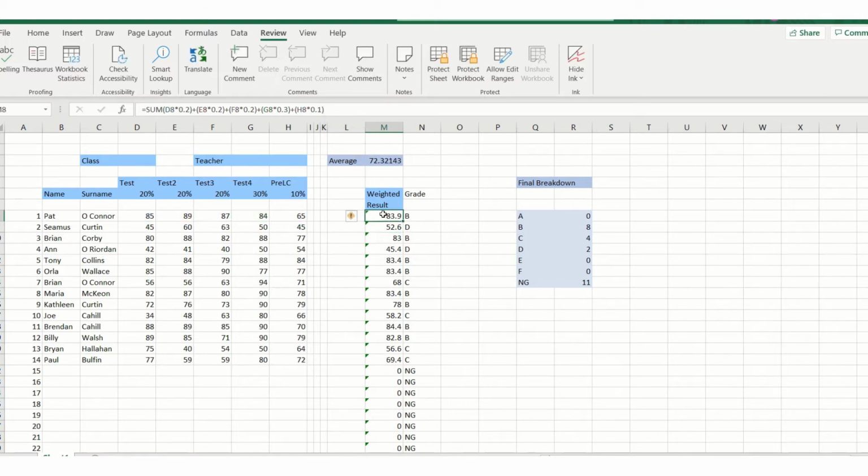That only applies it to the first student, Pat, so I need to drag this on down to the rest of the students. That made a little difference. I now have one A student, but that didn't really get me to where I wanted. So that was the first way, and it didn't make enough of a difference.